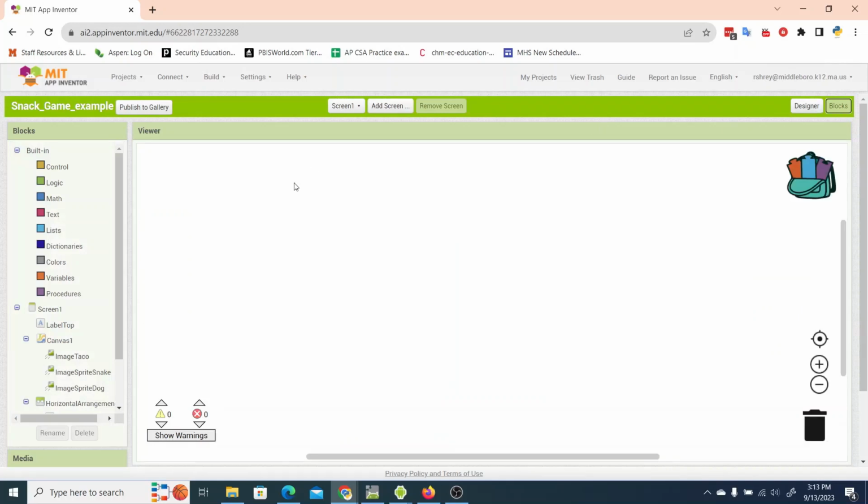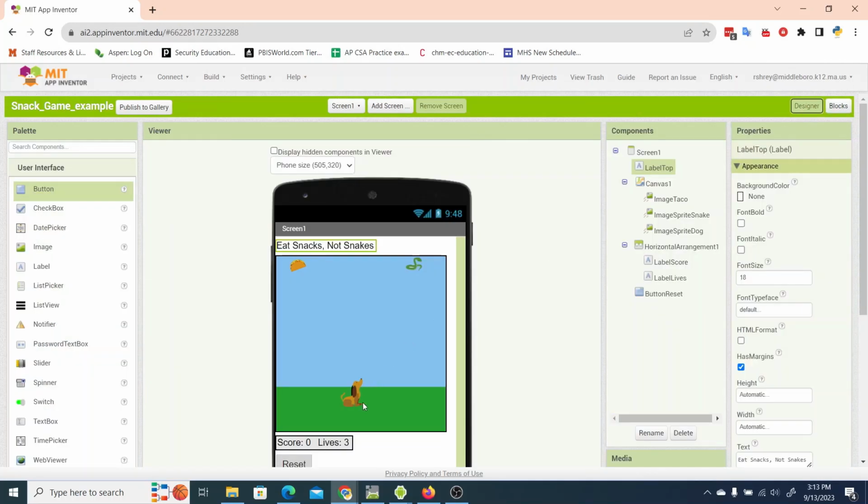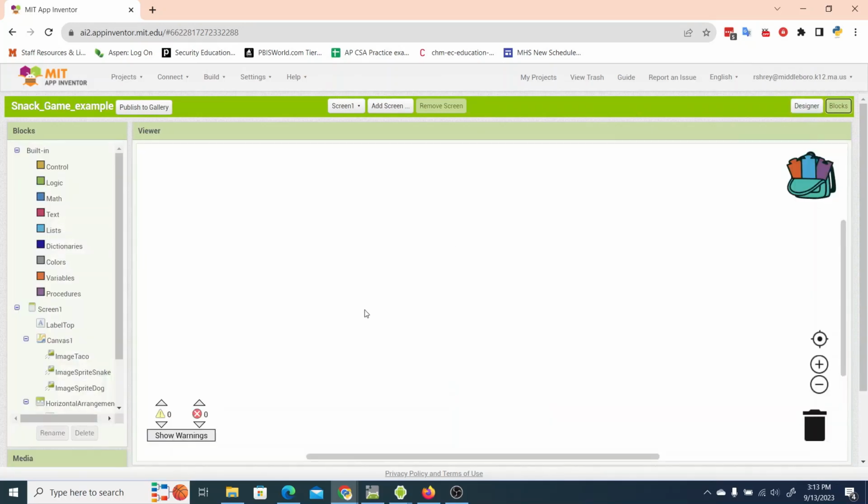First thing, I just want to make it so that the dog can move. That's going to be moved by the user dragging their finger across from side to side, and the only thing it needs to update is the X position of the dog. It just needs to go side to side, it doesn't need to go up and down.